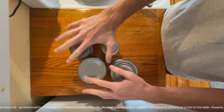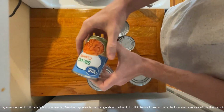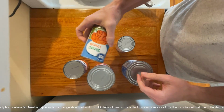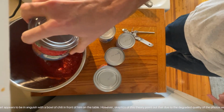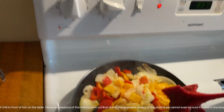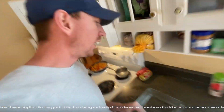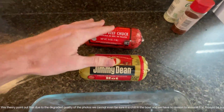Okay, while the vegetables are cooking, let's go ahead and open all of our cans here. And once opened, we'll go ahead and throw them all into the Instant Pot. Okay, let's check in on our vegetables here. While that's cooking, we can go ahead and prepare our meat for browning.